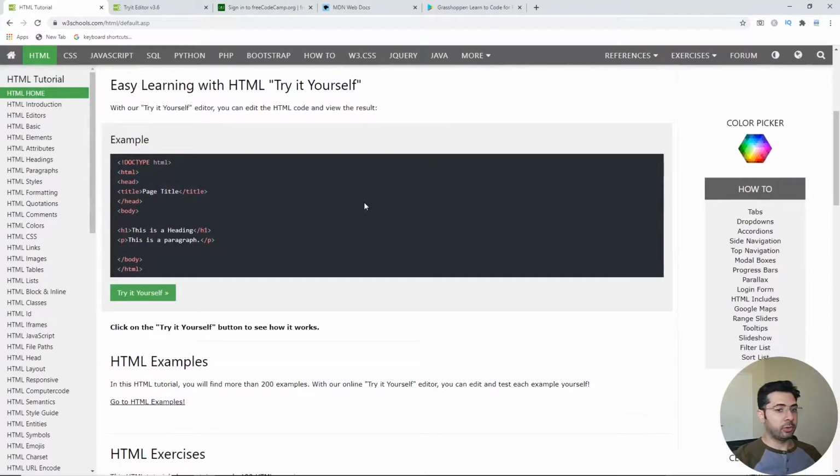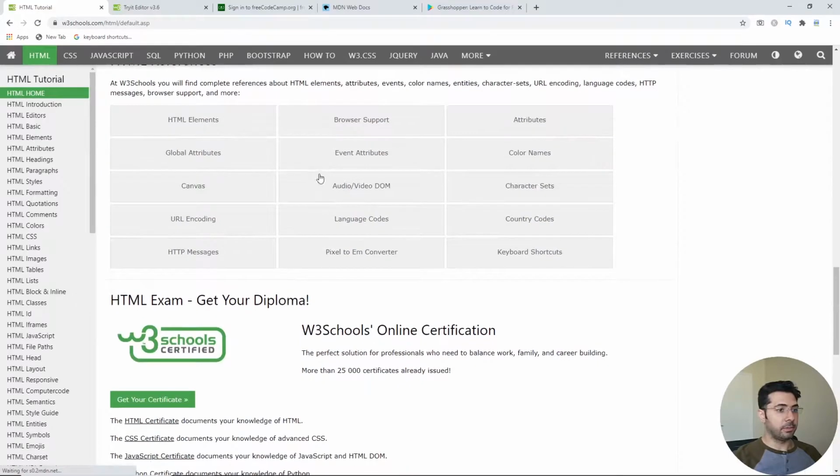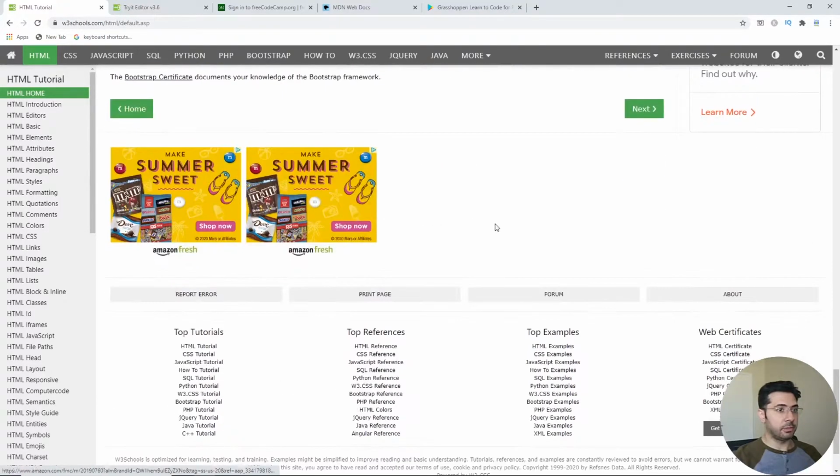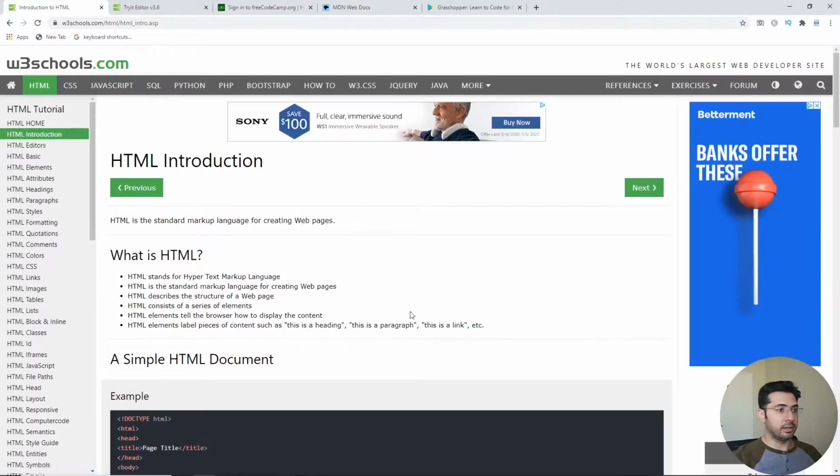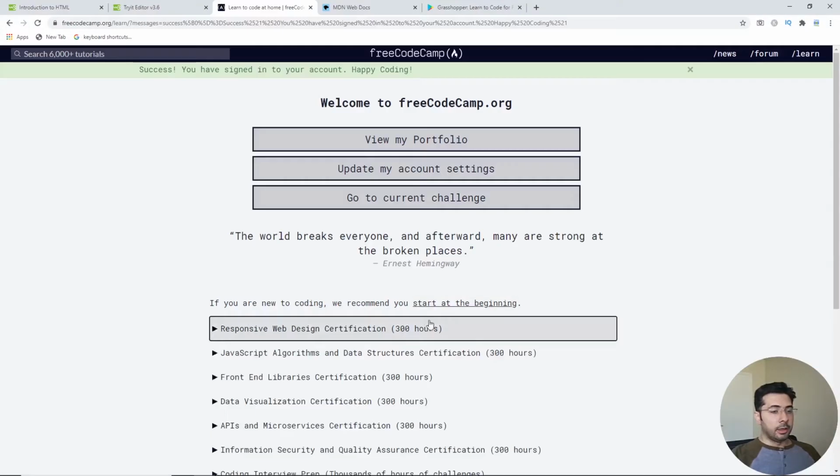And they provide really nice step-by-step tutorials from the basics, and it goes all the way to the advanced topics. Very neat, nice. So the second one is FreeCodeCamp.org.